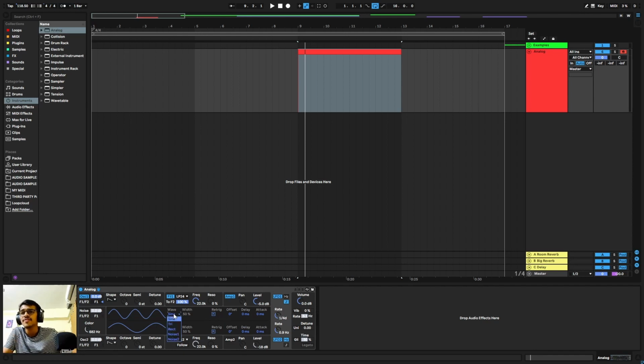So we have, I think, 5 waves. Yes, we can shift from a sine wave to a triangle to a rectangle, and we have 2 types of noises, and these are just random values and maybe a sample and hold. Yes, a sample and hold. So what you can do in the triangle and the rectangle wave is that you can change the width. When we change the width in a triangle wave, this converts it into a sawtooth wave, right? Like a ramp up, it's going up and then it suddenly goes down, right? And just the opposite if we put it to 100%.